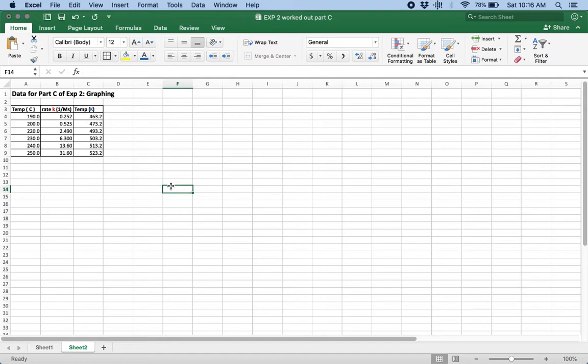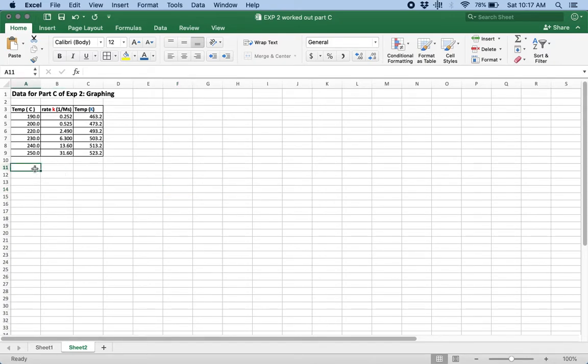So now I can go back and look at page 29. It says K, the rate, as a function of temperature in Kelvin. So hopefully you've read through your manual already, and when you see K as a function of temperature, you know who should be on the X and who should be on the Y. In this case, our temperature in Kelvin will be on the X and our rate will be on the Y. So we're going to make our first graph.